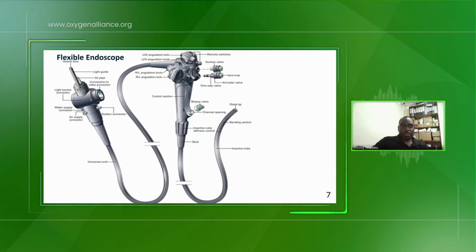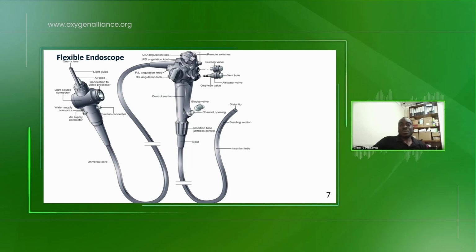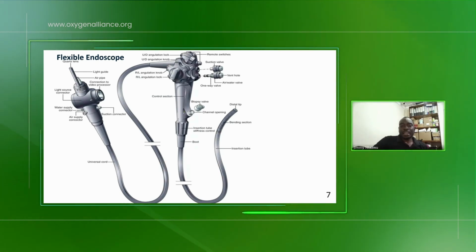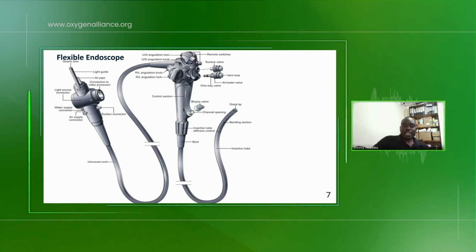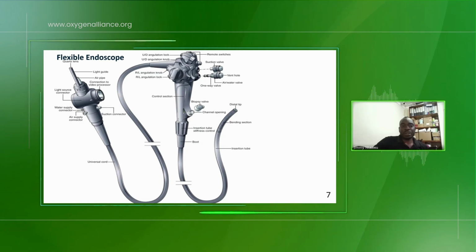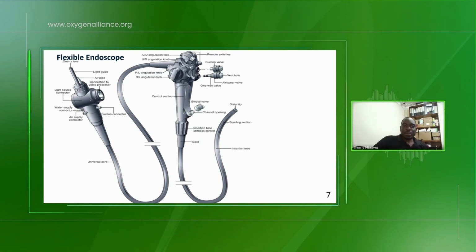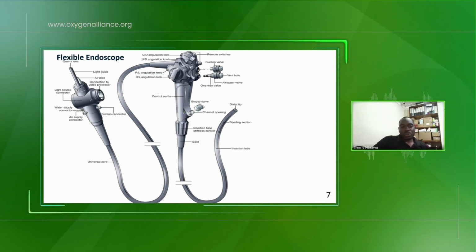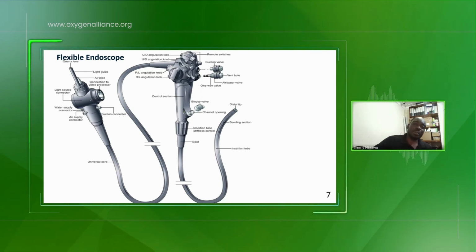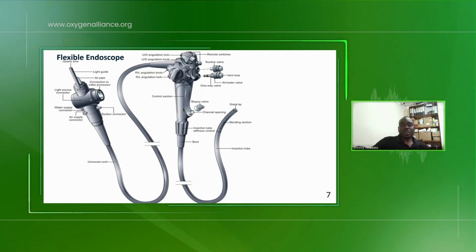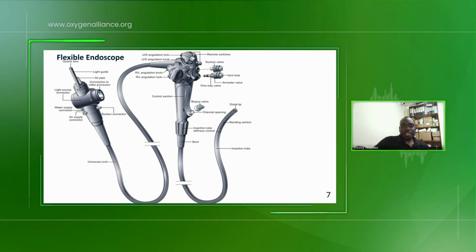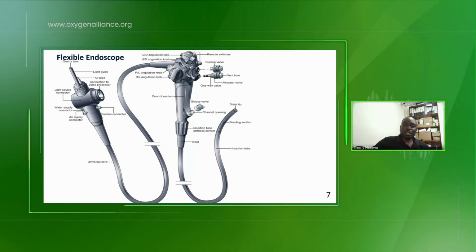So, flexible endoscopy. This one is going to be our major area of focus because it's broader, and I think it's what we shall interact with mostly in our field or in our hospitals. And it's very important to get to know how it looks, then also get to know the different parts. In that way, when we get to know the scope, we can know how to handle it, how to service it, and each and everything like that. So we have different sections, and by the way, this cuts across all scopes.